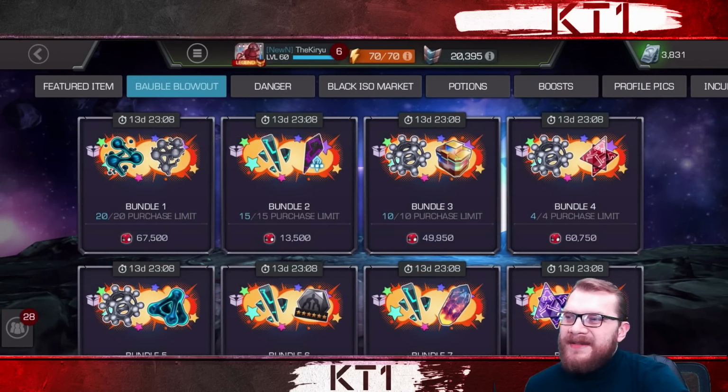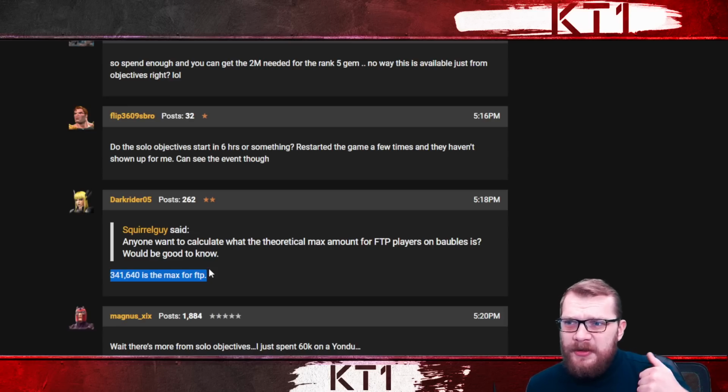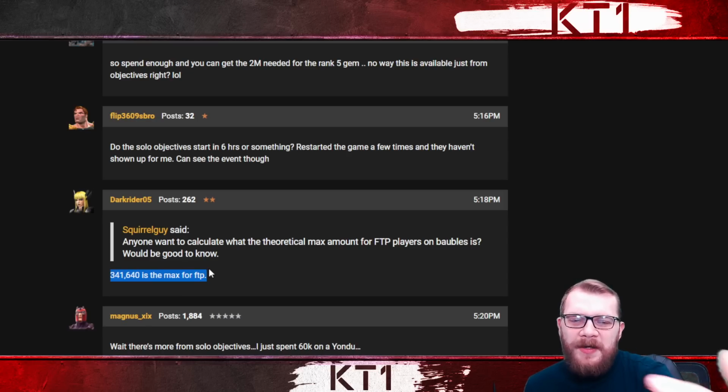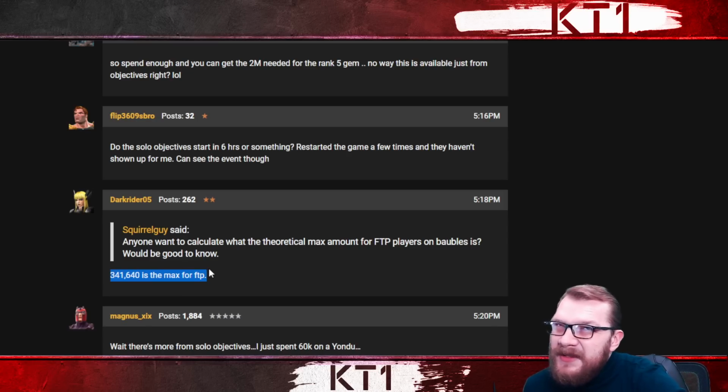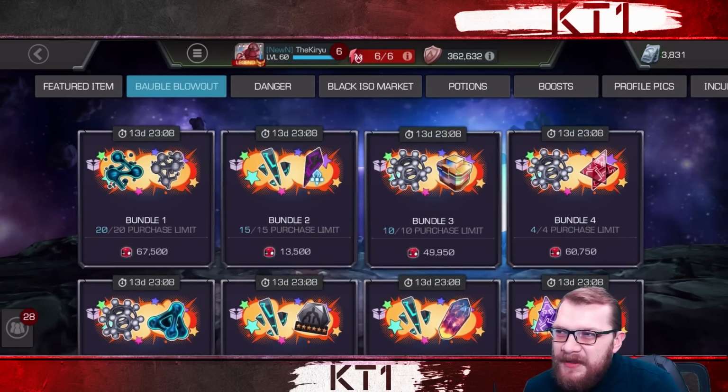So from what I see and hear, the maximum free to players can earn is 341,000. That is by doing solo objectives. There is also a solo event, and obviously the gift in the mail, as far as I can see. So 340k is going to be the budget, and in this video I'm going to be recommending the best suggestions in my opinion for free to play Paragon players or low spending Paragon players, and also for the spending group. So first things first, bundle 1 is the best to get resource wise.